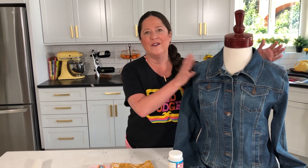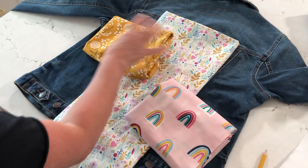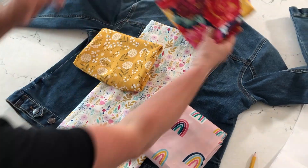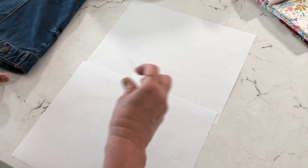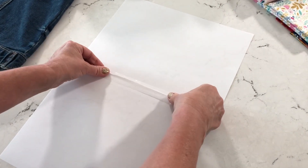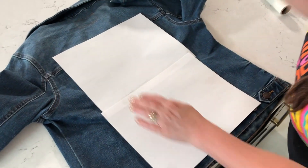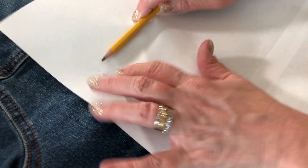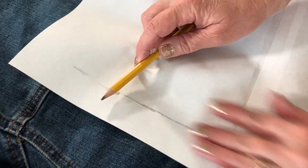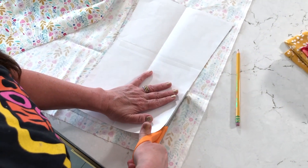You can use this same technique if you've got old t-shirts or any fabrics laying around that you want to cut up. We're going to show you how to collage them and make a patchwork right on top of this jean jacket. Begin by pre-washing all of your fabrics and your jean jacket. Using paper, create a pattern of the back of the jacket, and use a pencil to trace over the seam lines.